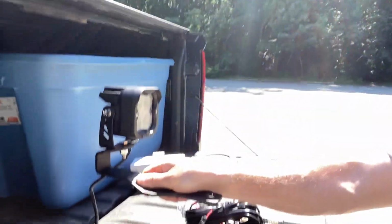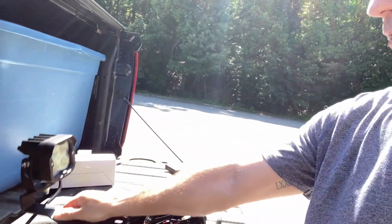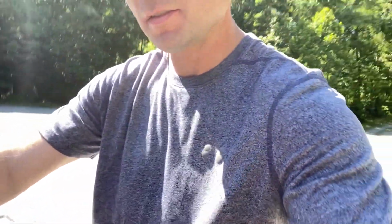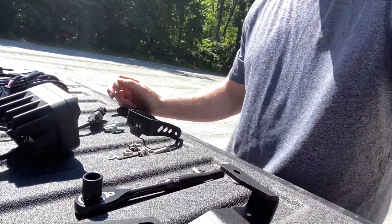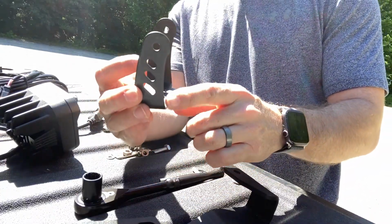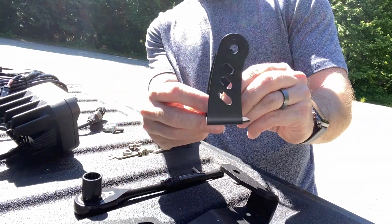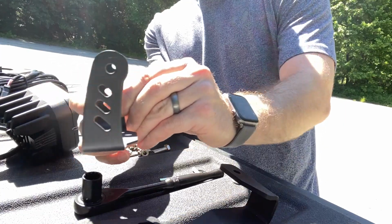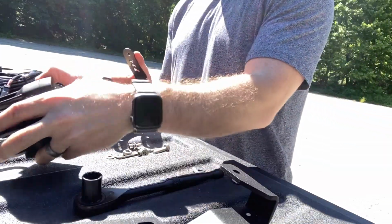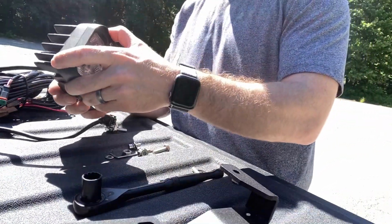All right, so now I'm gonna show you how to make this, along with all the hardware, the light look like this. It's actually pretty heavy, guys. Pretty dense, pretty solid product here. So, the front of the bracket facing to the front of the vehicle is the side that it's leaning to. As you see, it's slightly rounded. That'll go towards the front of the light. Bottom of the light has the cord towards the bottom.